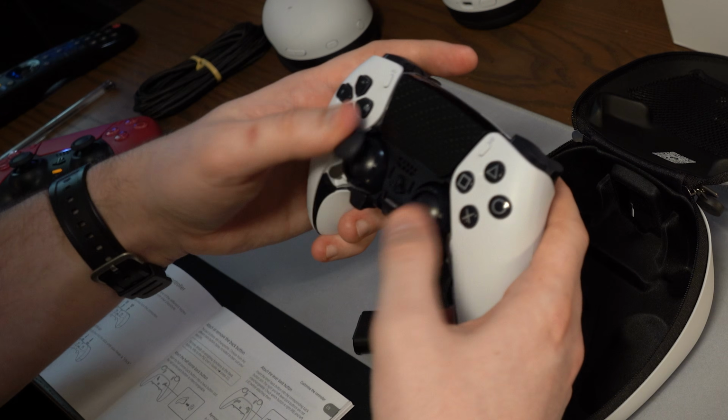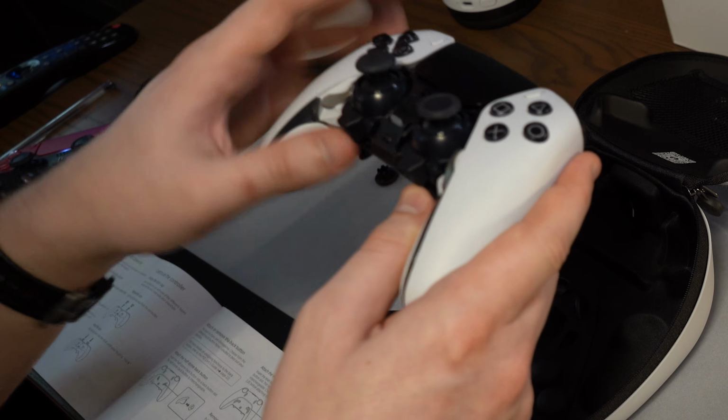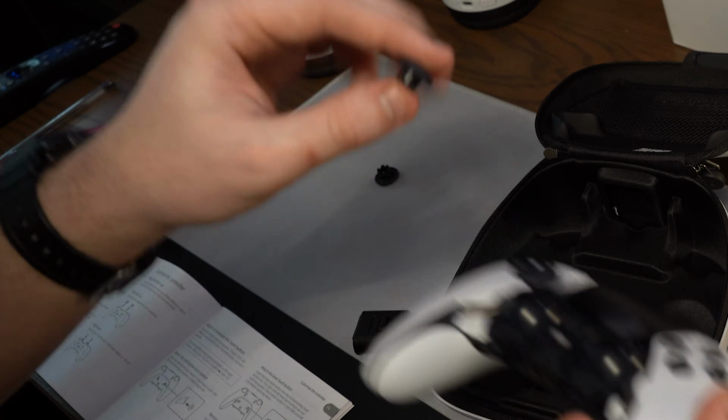Then you have one that's sticking out a lot more than the other one. So you have these options that I have included right now that stick out a lot more. These ones here are the same rounded top but with a shorter stem, so you don't have to have them sticking out quite so much.